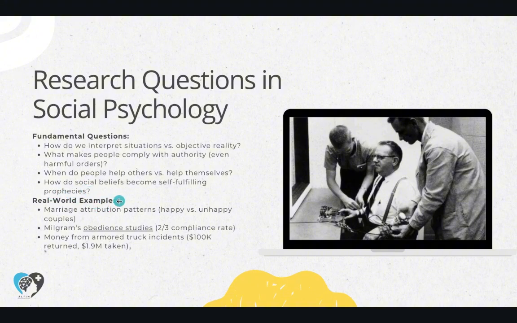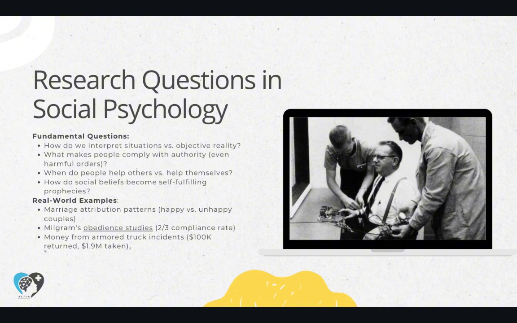But then they also examined unhappy couples, those who always fight, and what they found out is that when interpreting a behavior, these couples interpret it as internal factors, meaning the reason why the behavior is happening lies in the individual. So they say he snapped because he has anger issues, or because he's just the type of person who can't control his emotions well. So that's an example of how social psychology is trying to answer certain questions that are of interest to them.